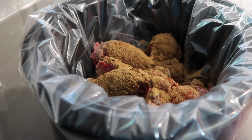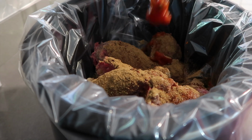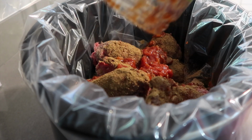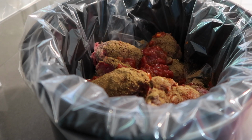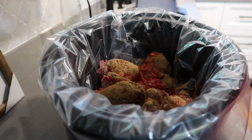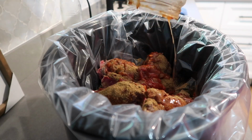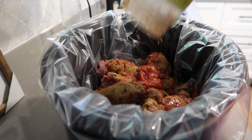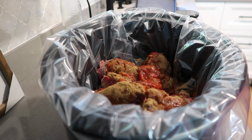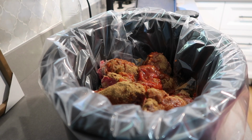Apparently I'm chatting today. So into the crock pot, 2 pounds of ground beef, 2 teaspoons or tablespoons, I can't remember what it said, of taco seasoning, and then about a half a cup of salsa. This is the only salsa I have, what's in the bottom of this jar. I'm going to put a little bit of water in here so I can get out all the rest. It calls for diced onion, and it says as it cooks, just break it up. So we will see. How am I going to know if I don't do it this way at least once? I'm going to chop up my onion real quick, get that added in, and let this cook away here on the counter in our crock pot.